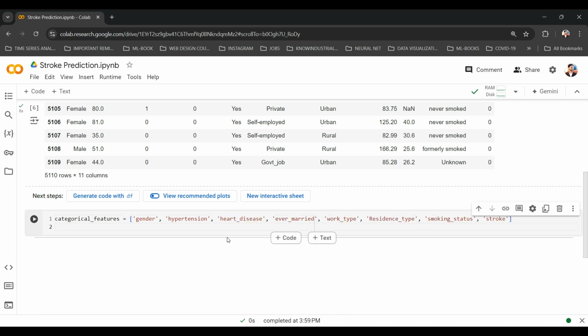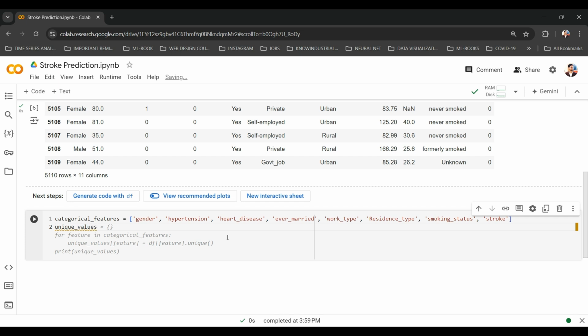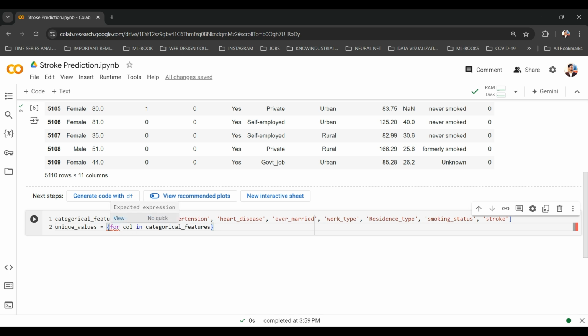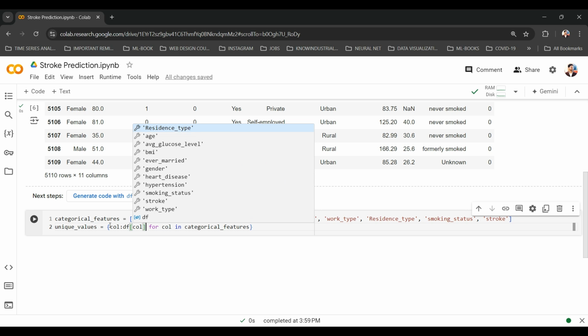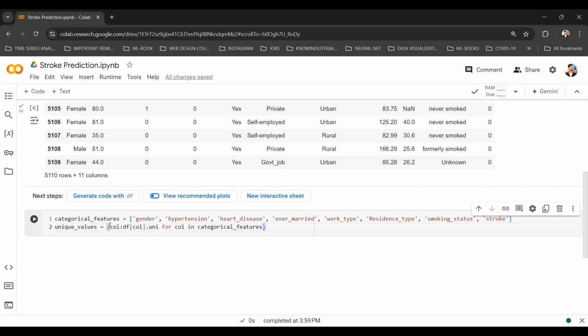And now we will get the unique values. So unique values is equal to, we'll say, for col in categorical features, we will map col to the unique values in that particular column.